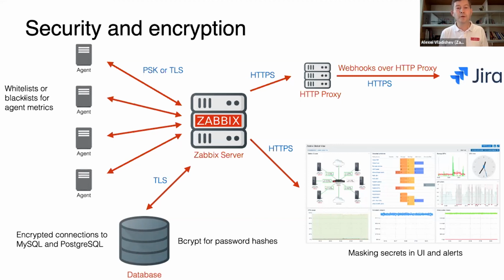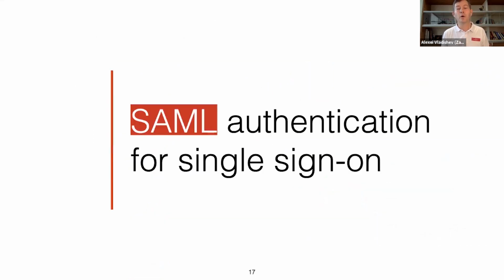And also we have introduced support of whitelist and blacklist for agent checks. So for example, if you want Zabbix agent to be able to retrieve data from MySQL-specific checks only, you can set up Zabbix agent so that it will process MySQL-specific checks only and nothing else. Basically you define a whitelist. And if you want to restrict Zabbix agent from running specific checks, you may also use a blacklist. So this also is a functionality which was introduced in Zabbix 5.0.